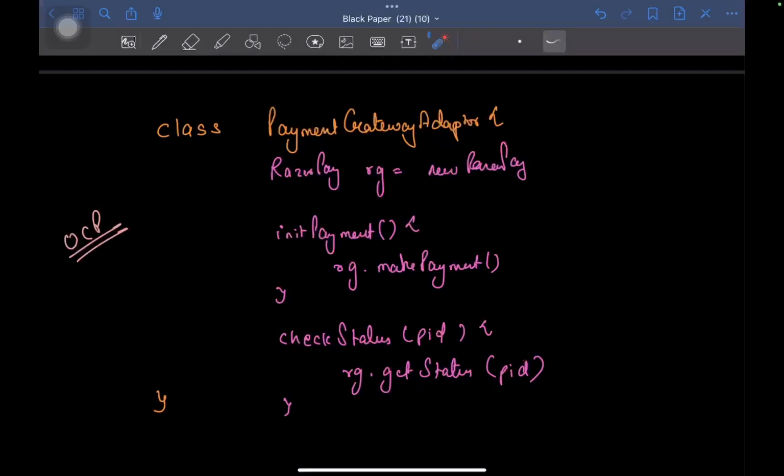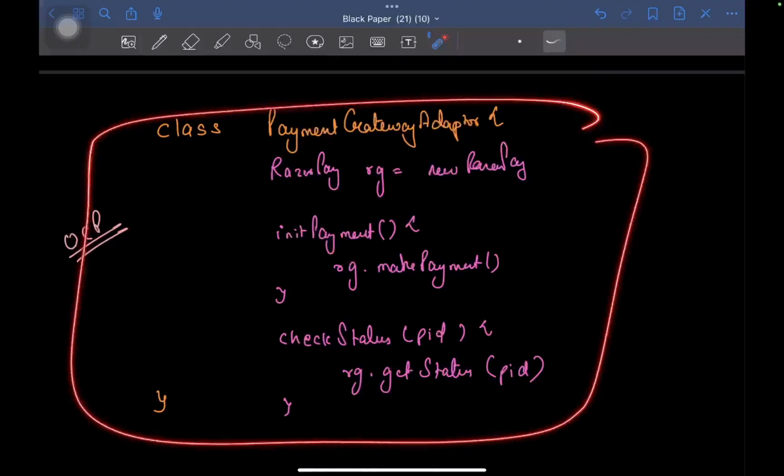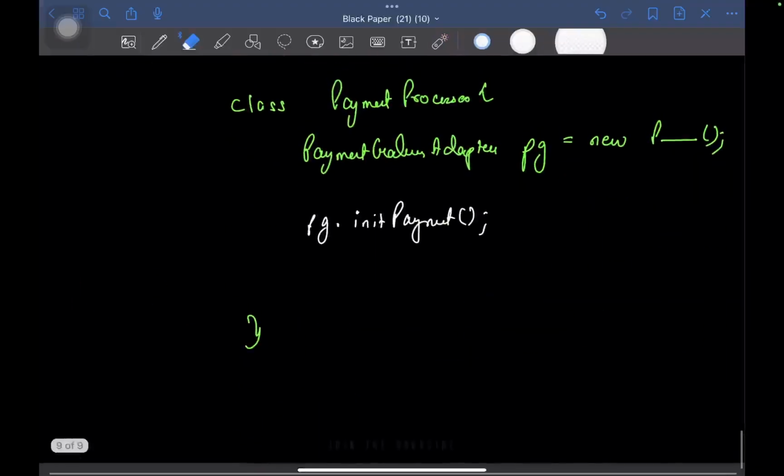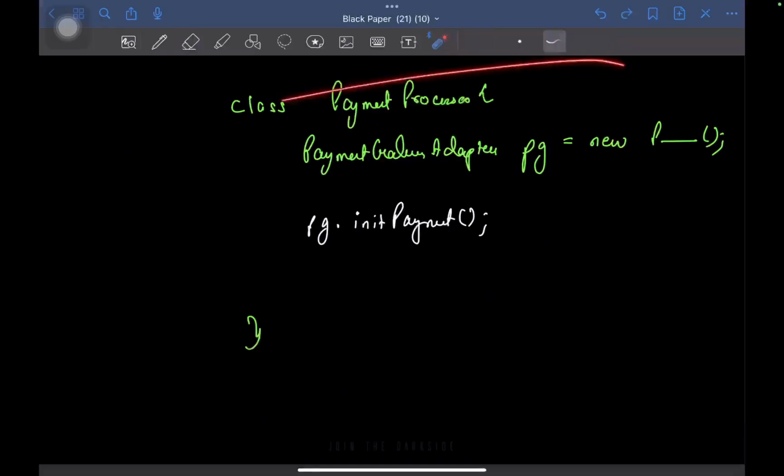And what if some part of your application wants to use Razorpay? Because whenever you migrate to a new payment gateway, probably you don't want to immediately change Razorpay everywhere. Let's say some part of your code base still uses Razorpay, and slowly and steadily another part of your code base wants to use Stripe. In that case, what will you do? You will write two different adapters everywhere. Do you see this is a problematic situation, right? So probably we might need to use some SOLID principles, and using those SOLID principles, we might have to actually implement the adapter pattern.